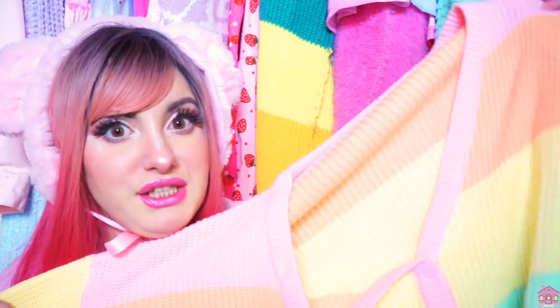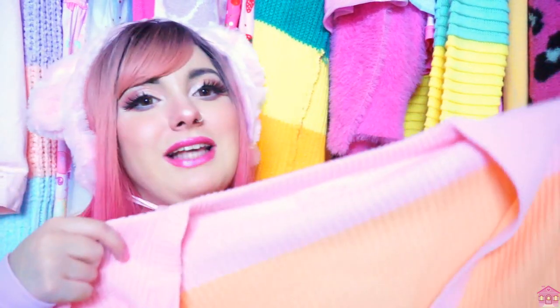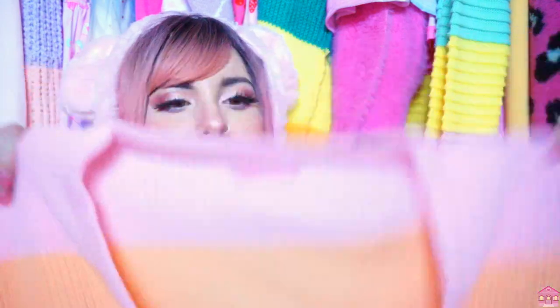I know what you're thinking — this looks very similar to the rainbow WC cardigan that came out a couple of years ago. I just want to say that this is obviously inspired by that, but the colors are a lot more pastel, there's a heart button, and there are a few little tweaks and details not on the original WC cardigan. Not only that, but they don't make those anymore and they're not easily accessible. So if you're looking for a pastel rainbow cardigan that resembles the WC cardigan, I highly recommend this one. It was being sold for like two hundred dollars online, so this is a more accessible and affordable option.